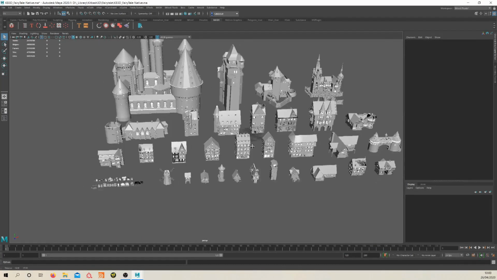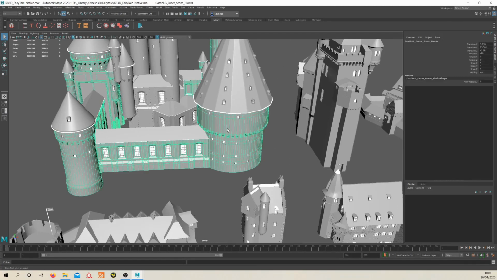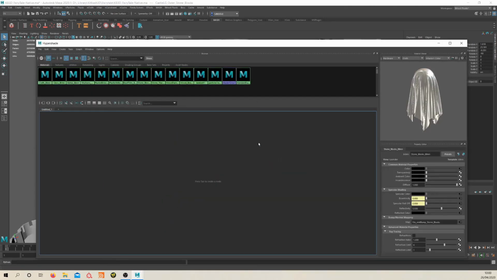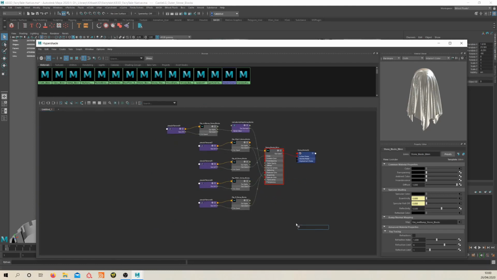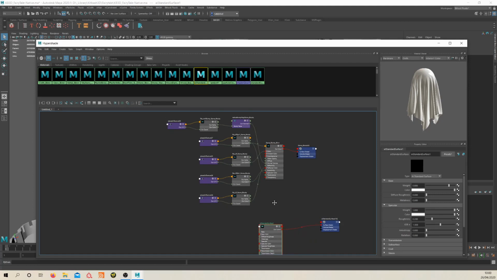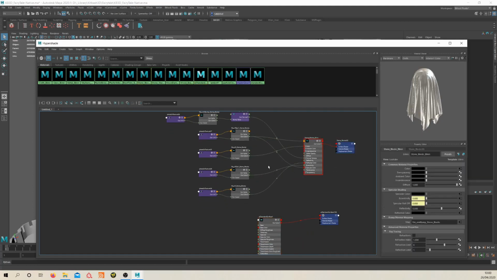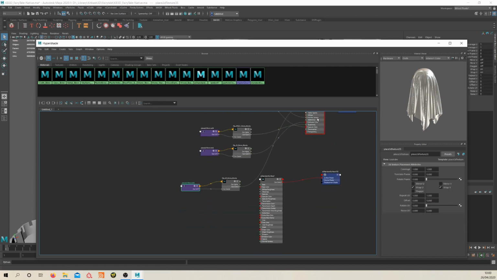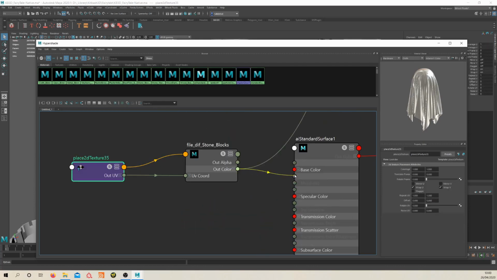So let's start with this big castle and find out what materials are on there. So it's graph network, stone blocks bin. Let's press Tab and create an AI standard surface shader, and let's take the diffuse from the original shader and pipe it into the base color.